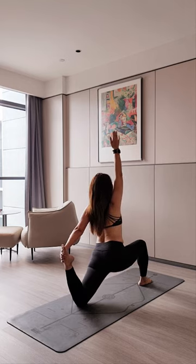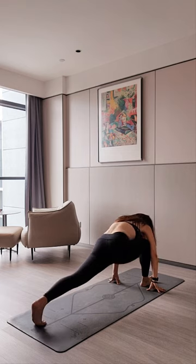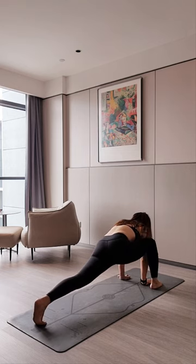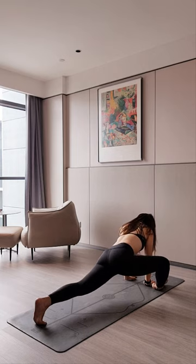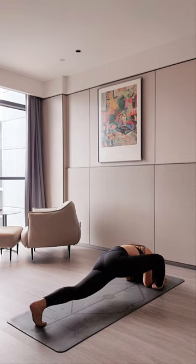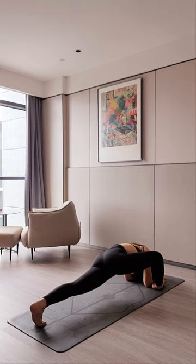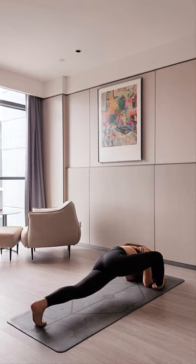Breathe. Coming back up. Now move your right foot outside of your right arm. Tilt it to the right and make sure your left knee is off of the mat. You're pushing your pelvic or your stomach down as much as you can to get a maximum stretch on your right hip. Remember to breathe in and out.